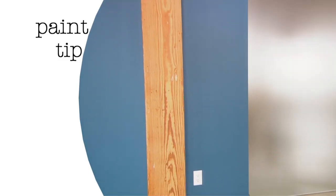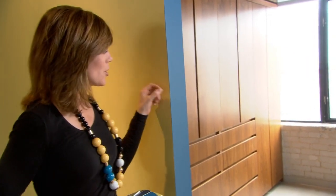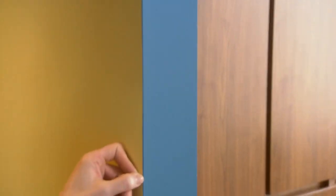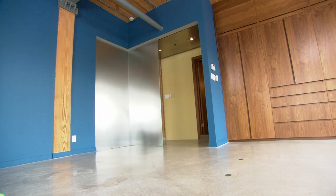The combination of seeing one colour against the other is what helps us create impact and drama and brings the space to life. If you're living in an open concept space and feeling like you can only choose a single colour because one space connects to the next, I think you can break colours anywhere you have a sharp corner. If you have a really good painter, you can break it on an outside corner — but the line has to be laser straight. If you're not sure about getting it perfectly crisp, you can break it in an inside corner. The number one rule: anywhere you have a corner, it's a perfect opportunity to change a colour.